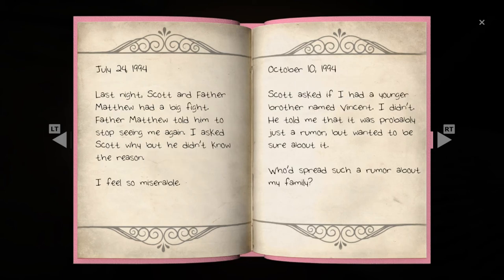July 24th, 1994. Last night, Scott and Father Matthew had a big fight. Father Matthew told him to stop seeing me again. I asked Scott why, but he didn't know the reason. I feel so miserable. October 10th, 1994. Scott asked if I had a younger brother named Vincent. I didn't. He told me that it was probably just a rumor, but wanted to be sure about it. Who'd spread such a rumor about my family? Or maybe Charles is the father of Scott. Oh, this is very intriguing.